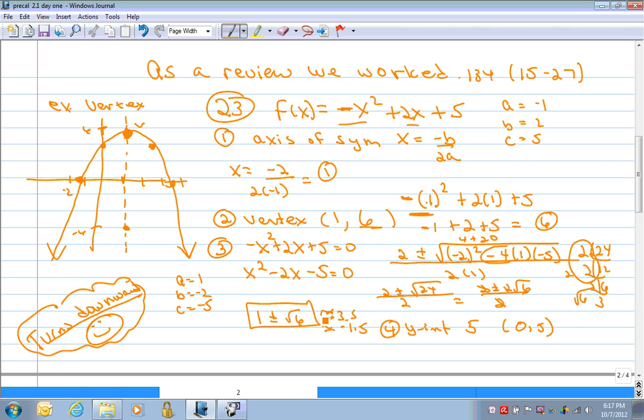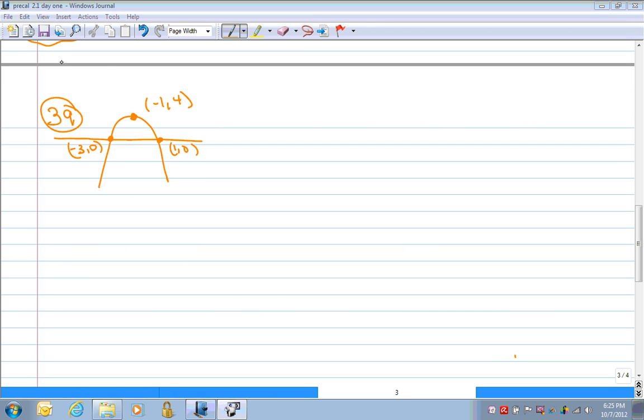Graphing a quadratic is something that you will do forever in math, and this is probably the last time to actually get real specific instruction. In the future, your teachers are just going to expect that you really remember and know this. Okay, we're going to move on to the new stuff for tonight.